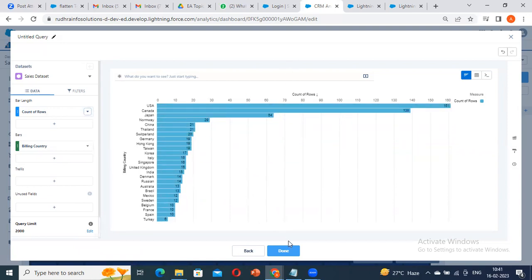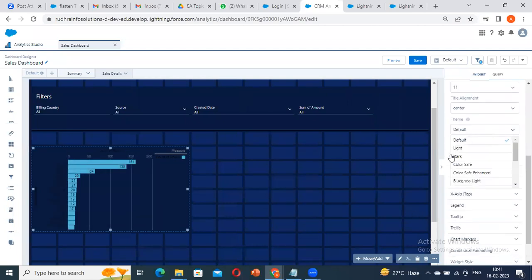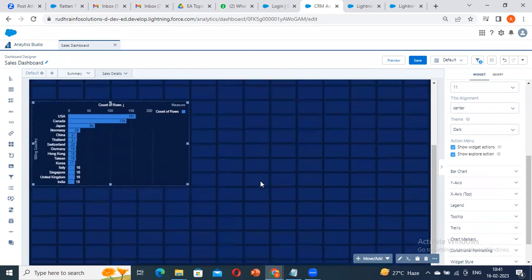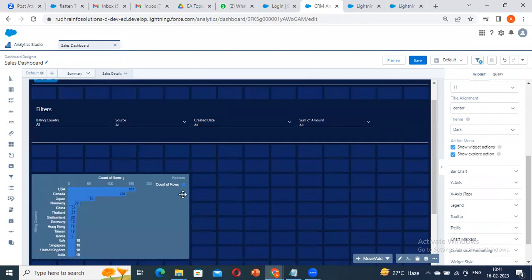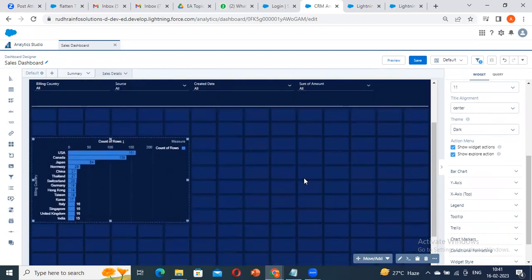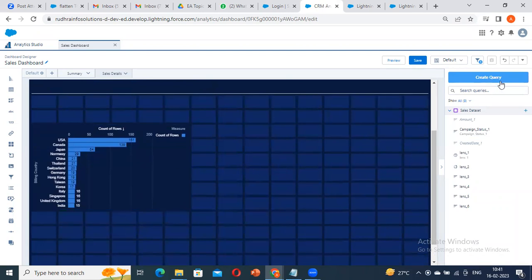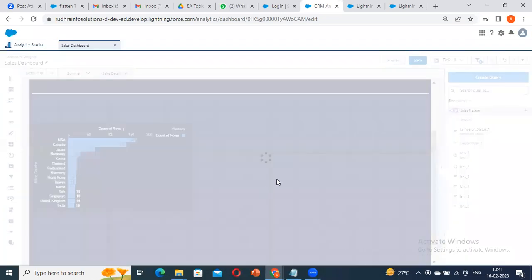This is one of the key features when you come to data analytics side. You need to identify which is giving us the more number of business, likewise which is giving us the low number of business. So to do that, what is my first step? I have an option to create a query here. I just go to create a query, and I'm naming it as create a custom query here.